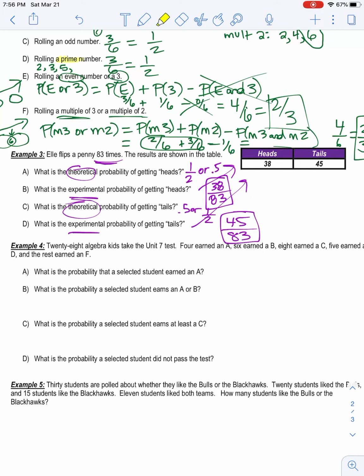So I know the heading of our notes was experimental and theoretical probability. And with this example, you can see the difference. Theoretical is if I were to take a fair coin right now and flip it, what would I expect to happen? Experimental is I flipped it and this is what happened, so I'm just basing it off of the results of the experiment.